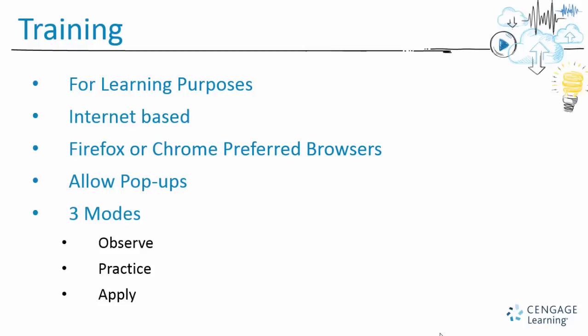They are internet-based, so you can work on them within a browser. The preferred browsers for SAM are Firefox and Google Chrome. Remember that you have to allow pop-ups, and within the training there are 3 modes: the observation mode, there's a practice mode, and an apply mode. Let's take a look at what a training looks like.